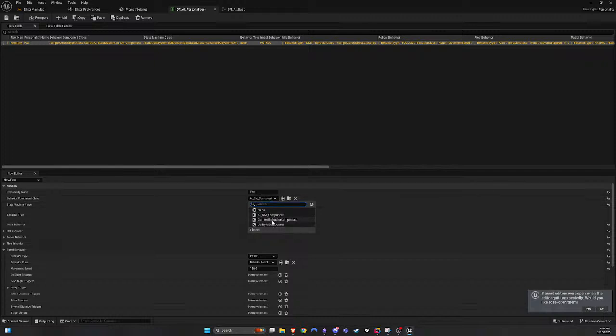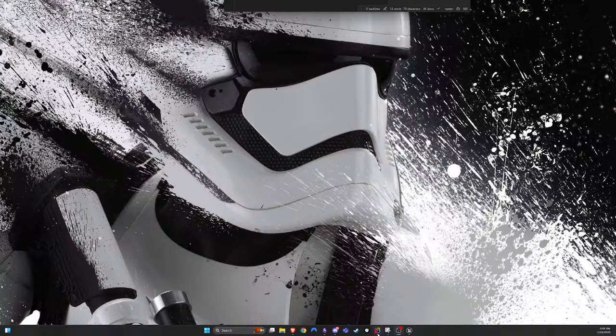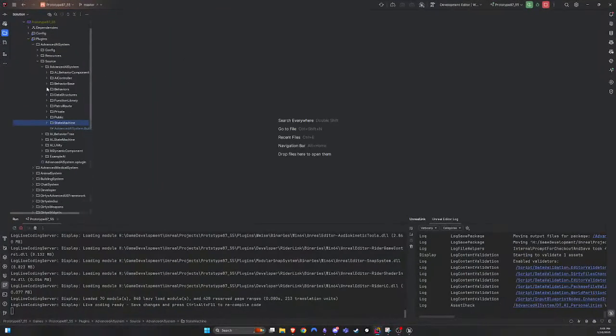But if we did have the behavior tree, the utility, oh yeah, I haven't created it yet. But when we get there, it's going to be referencing this behavior tree. So for now, let's go ahead and make this implementation. What we're going to be doing is working in the dynamic component.